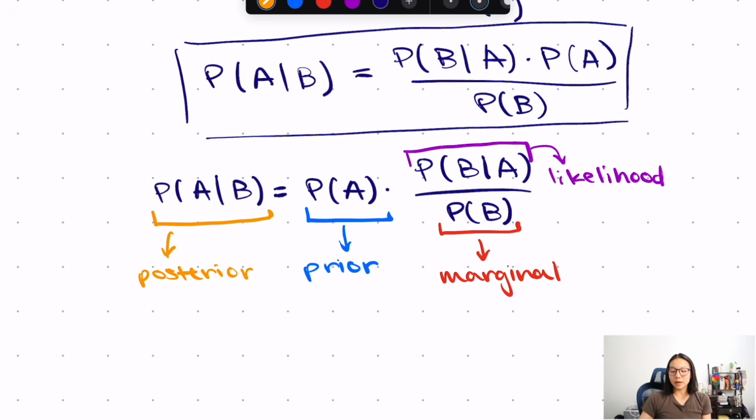In machine learning, what actually happens is we're constantly updating this prior and we're getting a new distribution out of it every single time we see new evidence. And that's how probability ties into machine learning, is we're constantly updating what we think is true, we're constantly updating the probability of something to be true. And finally, before we finish this lesson, let's just do a quick example with Bayes' rule.